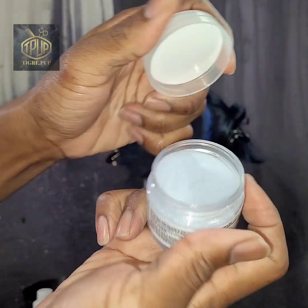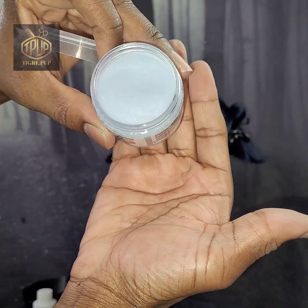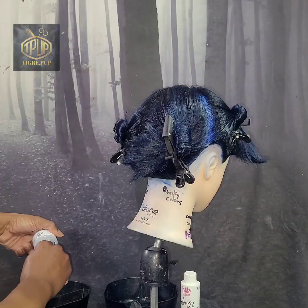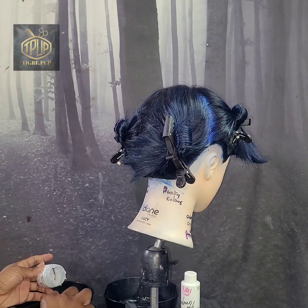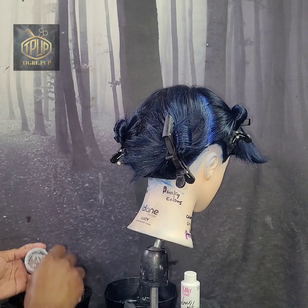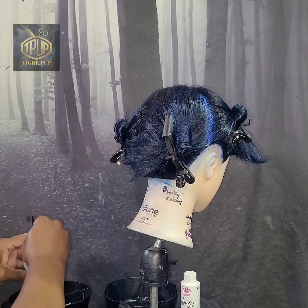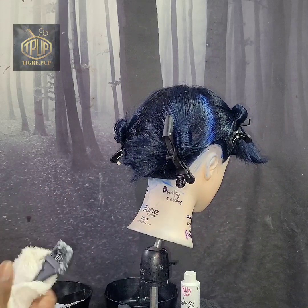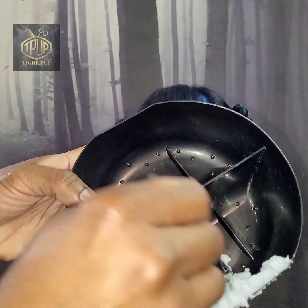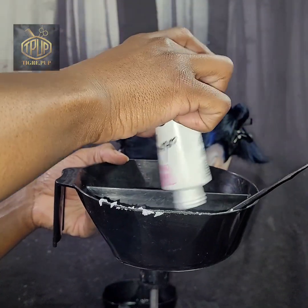Taking a quick look at the activator — as you can see it's very pasty and very gritty. I've never seen anything like this before, but not all color removers are the same. Here I'm taking out the activator using the little spatula. I'm going to use the full amount because I didn't want to sit here and measure something that's real thick and pasty against the liquid creamy consistency of the Volume 20. It was just easier to do this. It has a very gritty consistency and it was pretty difficult to mix it all together, because the directions specifically say to take out all the lumps before applying it to the hair.